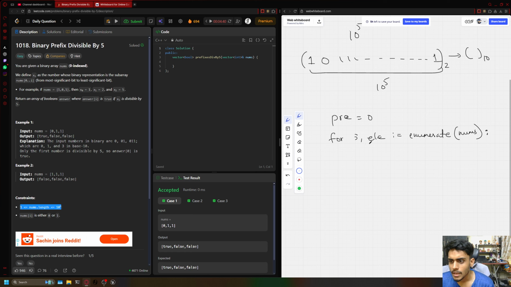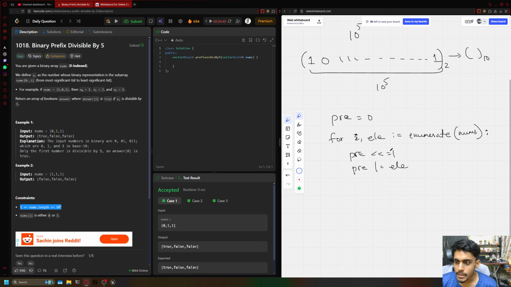Every time I will update my prefix value like this: prefix will get multiplied by 2, and I'll add whatever number I have currently. This is how I will be building the decimal representation of my prefixes.